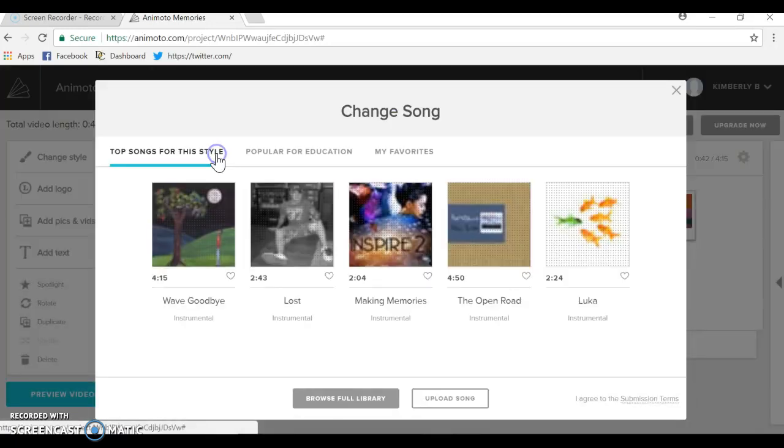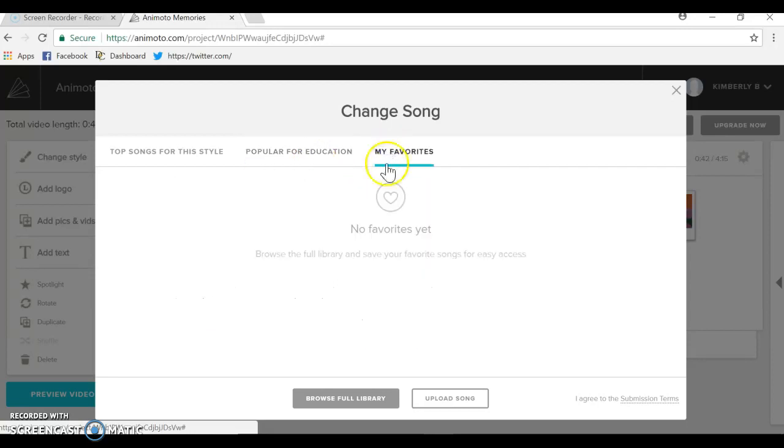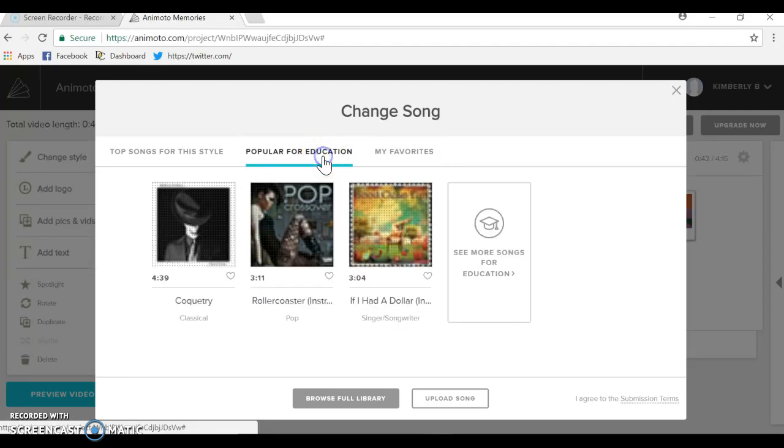Up here you can change the song, and just like the videos and pictures that they have for you to choose from, they have a bunch of music. So here's about 5, and then they've also picked out a few that are particularly good for some background for educational slideshows, or it will start to create a library of your favorites. I don't have any yet because I'm pretty new. Or you can upload some of your own. So I already know I like this one. You can listen to a little clip of each one just till you're sure of what you like.